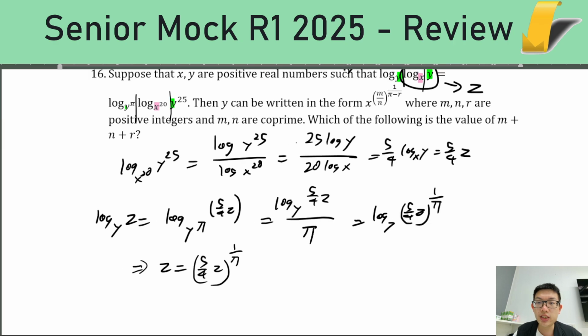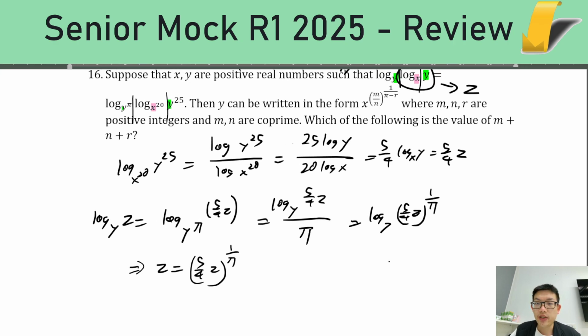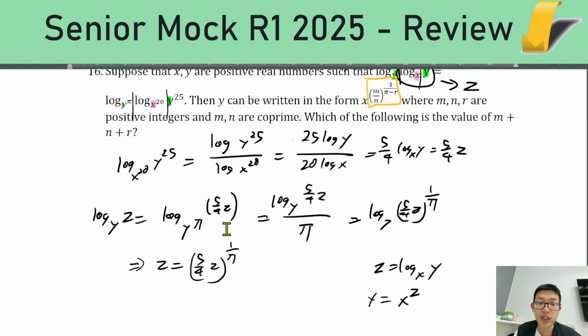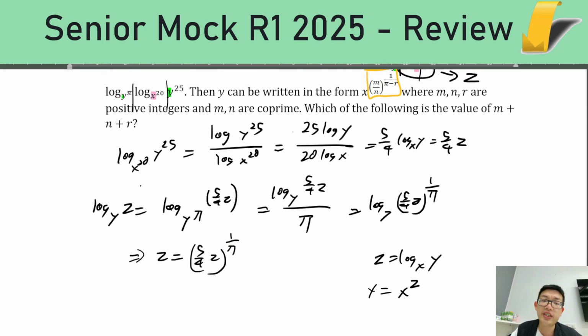before we get lost in the weeds, let's remind ourselves, right? What do I want to find? I want to write y in terms of x. Well, z equals log xy, I've called it that, which means that y equals x to the power of z, which means that I do expect my z to look like this. And so I actually feel that's not so bad. This is not horrible. It felt like it was pretty bad, but it turns out to be quite okay. Right? I'm not making any mistake because z should look that ugly. So I can just write it like that.